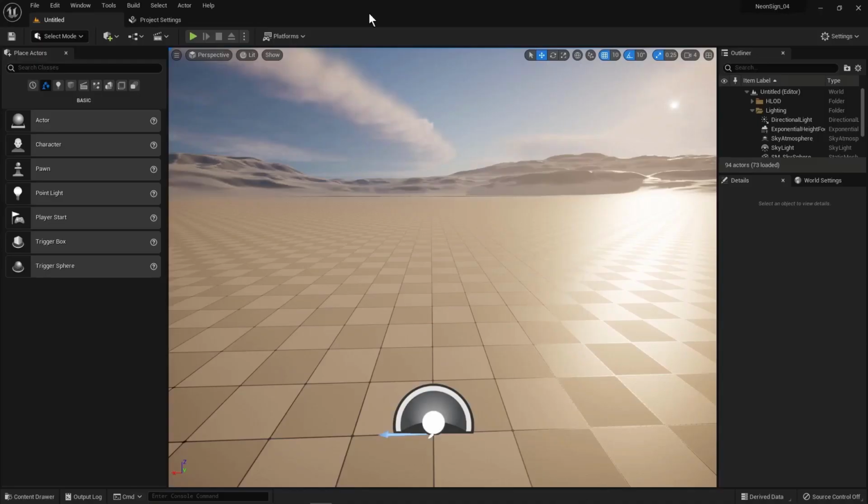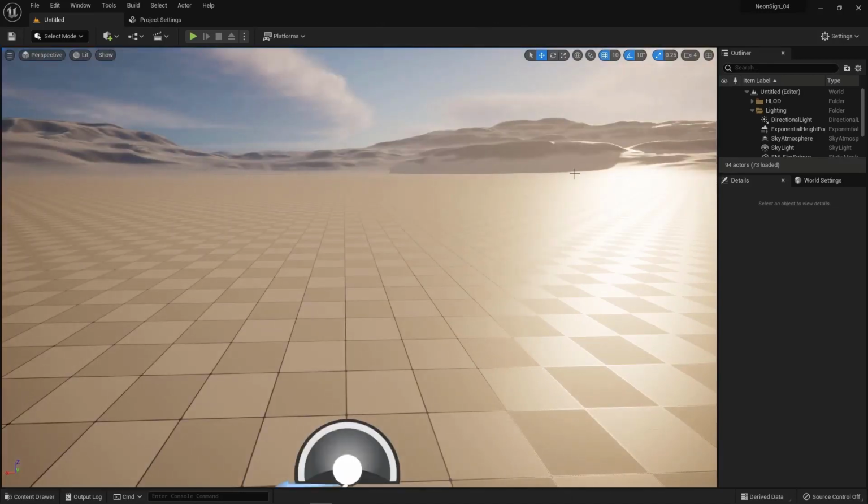Now when it starts up, you're going to see a screen that looks like this. You may not see this window here. I opened this window up. I'm going to go ahead and close it. So this is probably what you'll see. This is an open world environment. We're not going to use it because it's very big and it's much more than what we need.